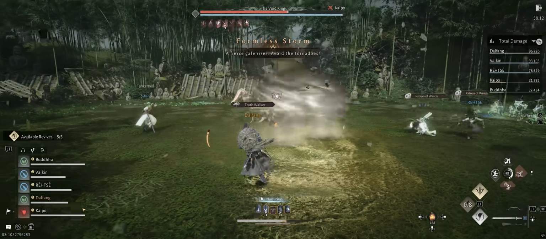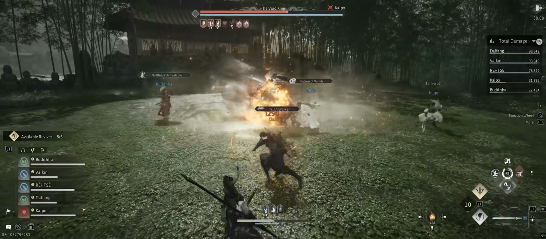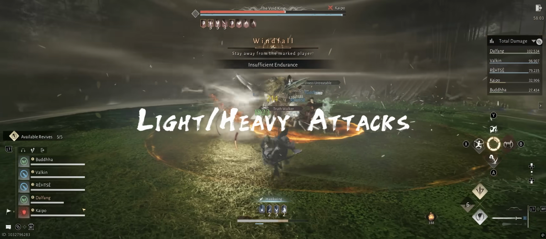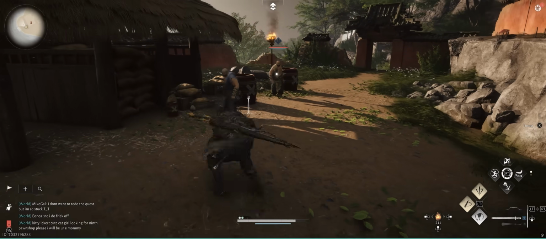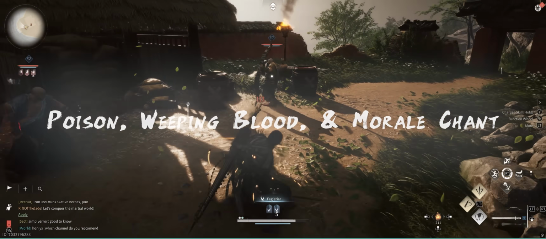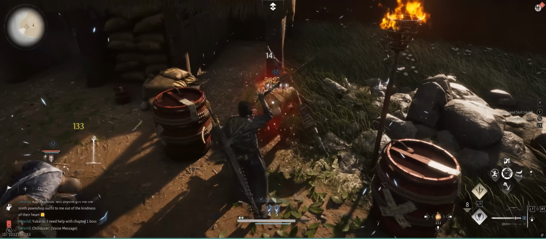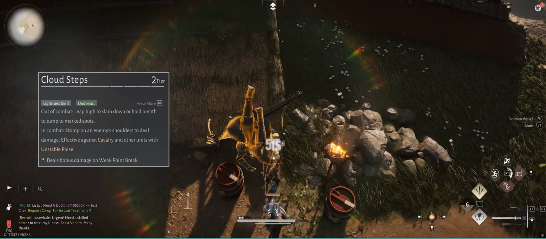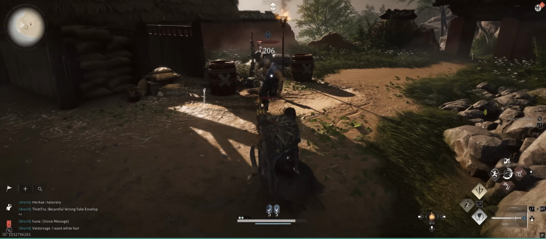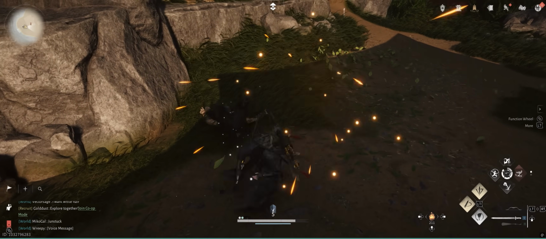Now, during downtime, when you're out of skills or on cooldowns, you still need to maintain the flow. You just weave in light and heavy attacks. These will continue to proc your inner way dots, as well as your morale chart inner way buff. And if your stamina finally runs low, switch fuel. Go into Cloud Steps and drop the Guardian Palm. You use Vitality instead of Endurance to deal massive AoE damage while covering your recovery window.